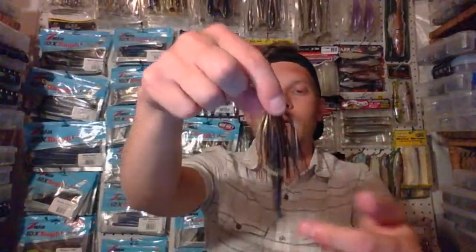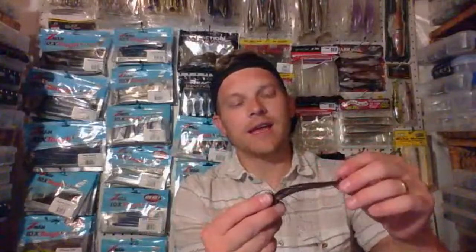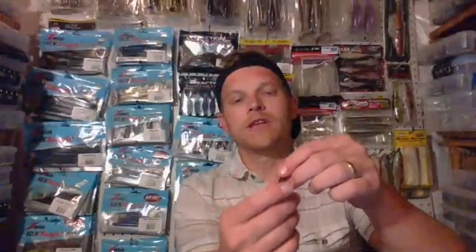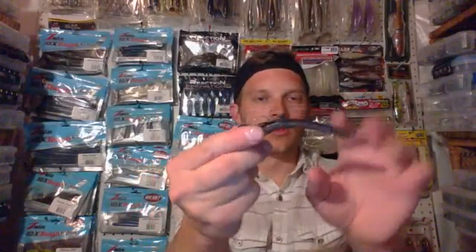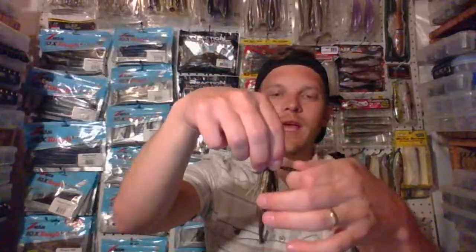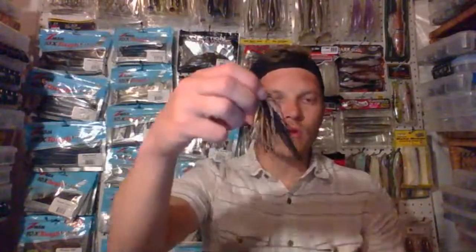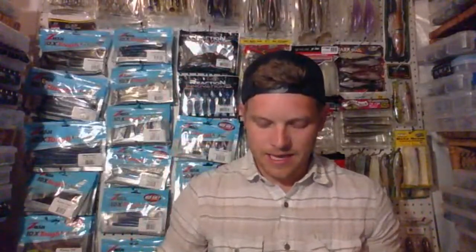I've even got this one that I didn't trim the skirt, but I threaded on a bigger trailer. And this here is the TRD Minnows by Z-Man. This is the moccasin craw color, which is like a black and red mostly. And on it, I've got a California craw colored TRD Minnows, which, as you know, is mostly like a black and red on top. And then like a watermelon red or like a chartreusey red flake bottom. And look at how much that bends over. You just get a ton of action out of the tail there. But I've swum this, and I've got some underwater footage of this thing. And if you don't let this settle, if you hop it and move it along, it looks extremely realistic and lifelike, like a fish.